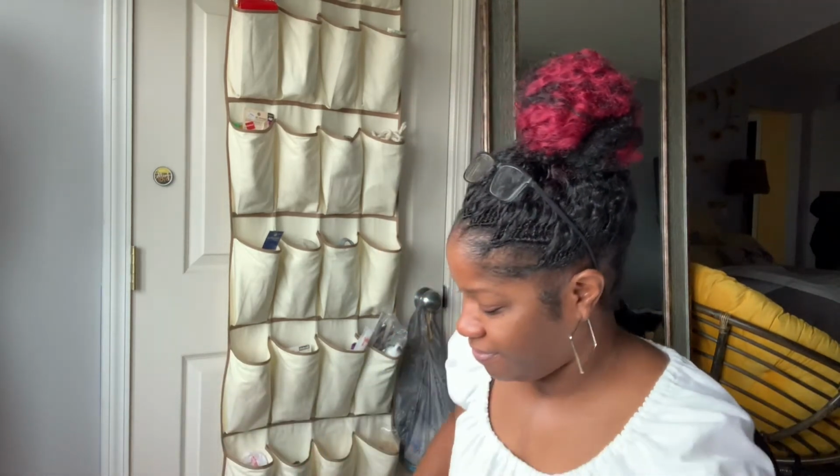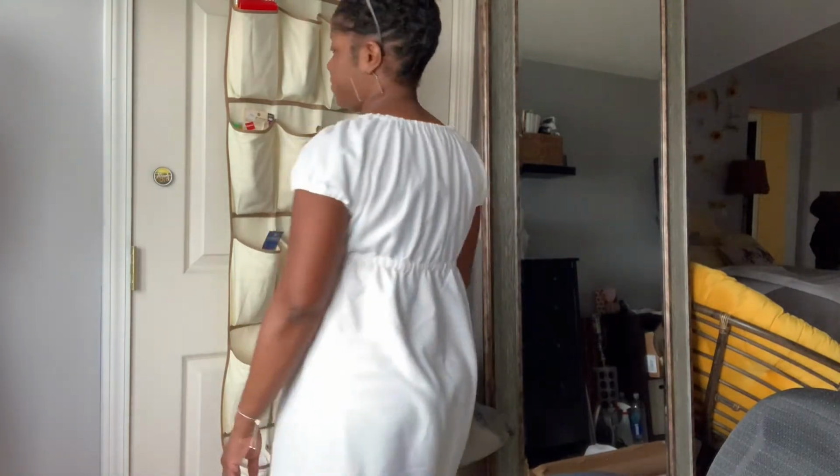But I'll stand up and show you. Can't see the bottom part, but it goes right to my knees. So that's how it looks. It has a high waist, which I like. I just like this peasant style dress. And that's how it looks.